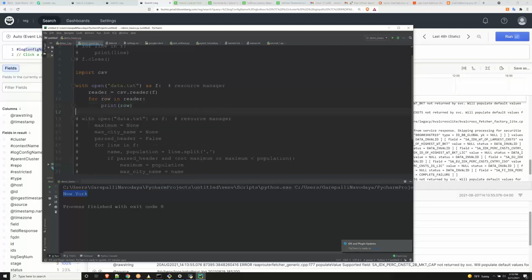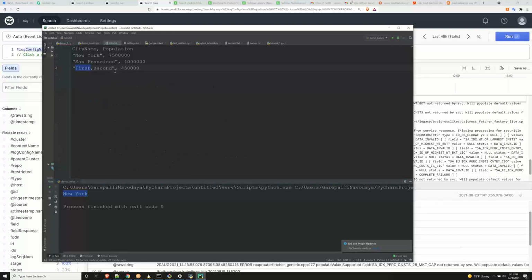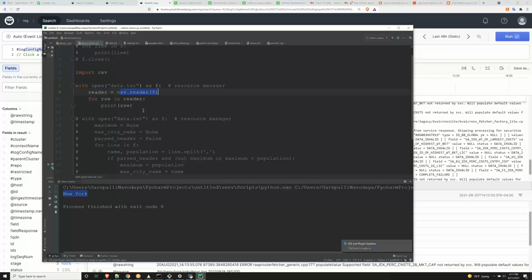Okay. So this CSV Reader is pretty smart. What it does is it knows what is the format. That means it knows the double quotes, and the comma is inside the double quotes, so it will ignore. It won't create a special token. So this whole thing, this first and second, will be considered as one, and this will be considered as another one, and so on. Okay.